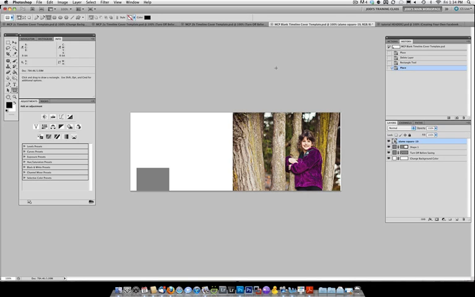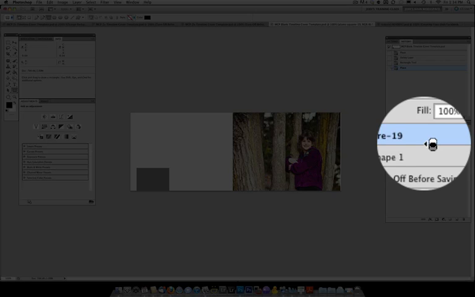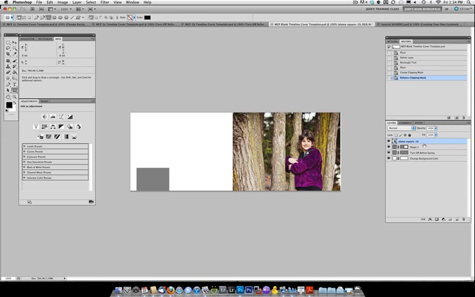Once it's there, you'll see it's taking up too much space. It's not fitting in that box. It's because we need to clip it to Shape 1. To do this, there are a few ways to clip. One is to hold your Alt or Option key down and then go in between the two layers, and you'll get these intersecting circles, and you just left click, and it'll pop itself in there. If that's a little confusing for you, I've unclipped it.